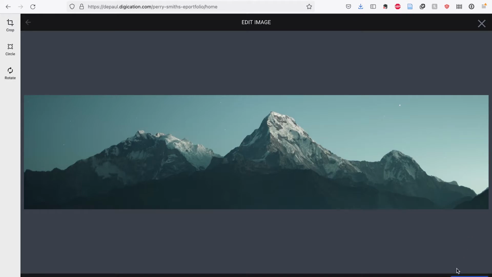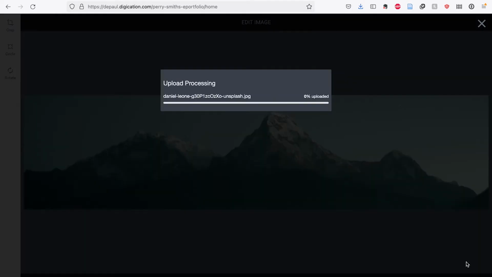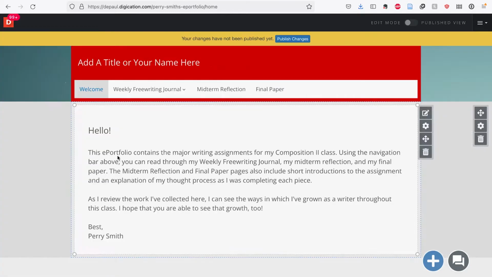If you like it, you can select Upload, or if you'd like to redo it, you can select Reset over here on the left. I'm going to select Upload, and you'll see that now that image has been added to the bottom layer background of my portfolio. However, we cannot see much of this image yet, and so I'm going to make a couple of additional tweaks in order to have it show up a little more nicely.